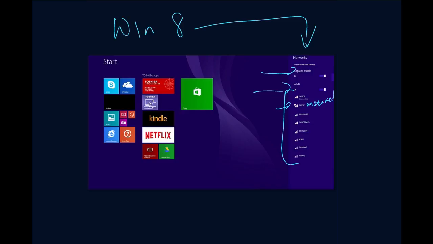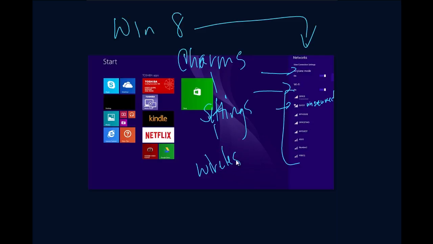Okay, now one of the things that is new in Windows 8 is Charms. If we scroll over the right-hand side of the window in Windows 8, you get that window that pops out. And then you would go to Settings. Charms, then Settings. Once you get Charms and Settings, then you choose Wireless. Now that's the screen we see right here in front of us, right? We're not on a desktop in this screenshot of Windows 8. If we were on the desktop, we could go to the menu bar just like we have in the past. But when you're not on the desktop in Windows 8, you go to Charms, Settings, and then you can click on Wireless, and you get this exact screen right here.